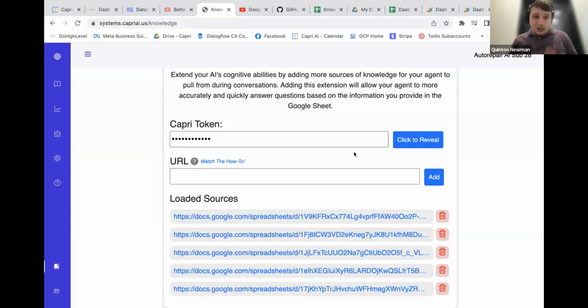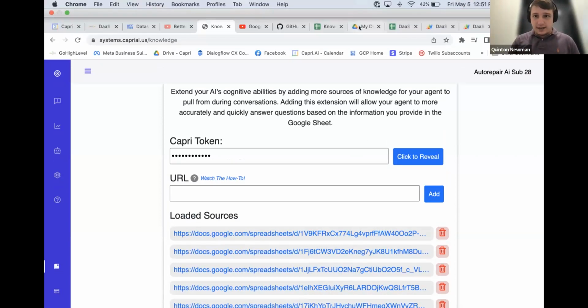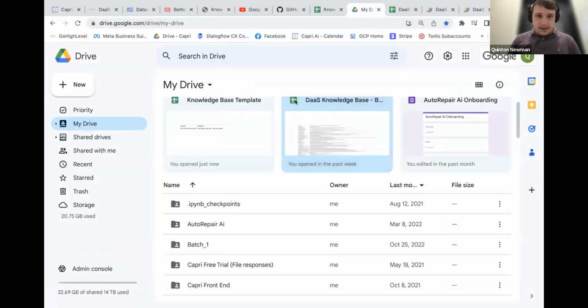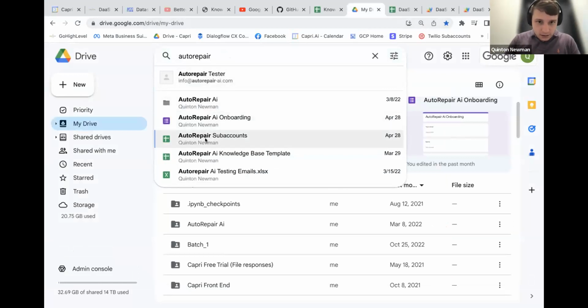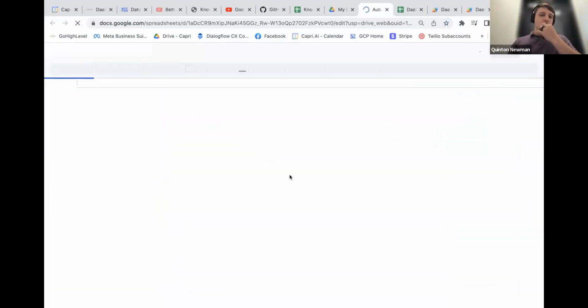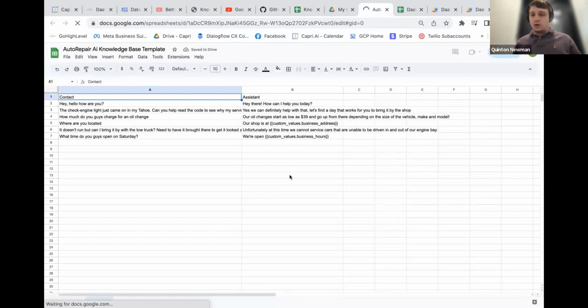So the ideal length, especially for a local business, like an auto repair shop, I think I made a template, and, yeah, this was it. This was my whole spreadsheet for auto repair, and it did pretty good. I had to put a lot of emulator sessions in for sure, like probably 30 or 40 emulator sessions, but it got pretty good. And this is a template that I can use. I don't have to make a new spreadsheet for every single client that I use.